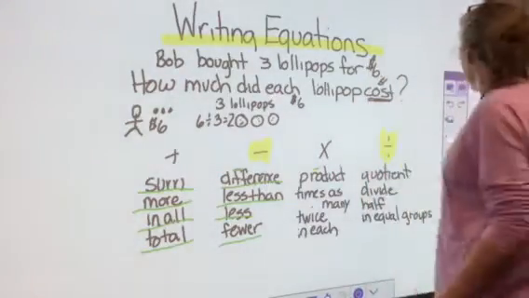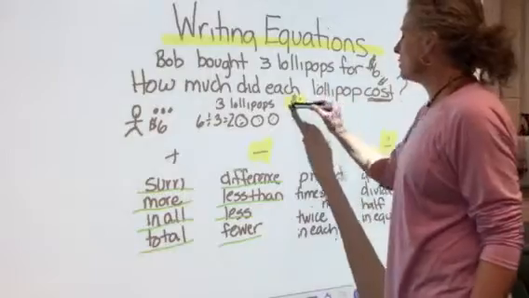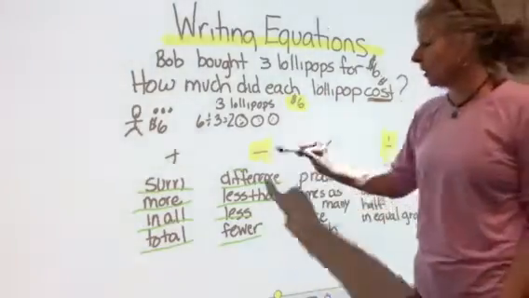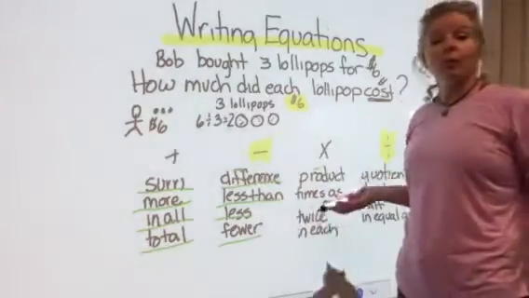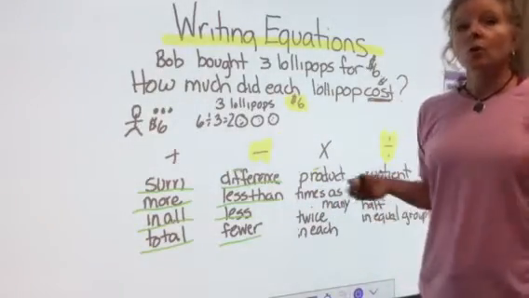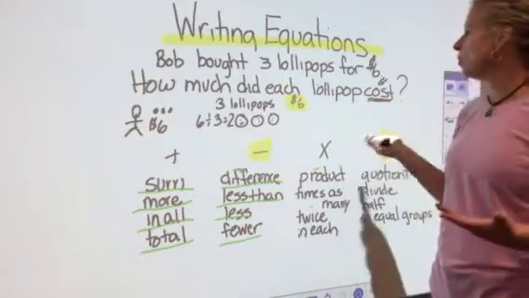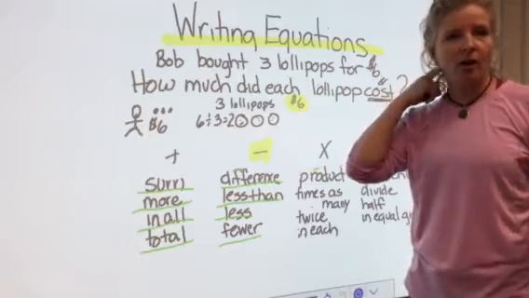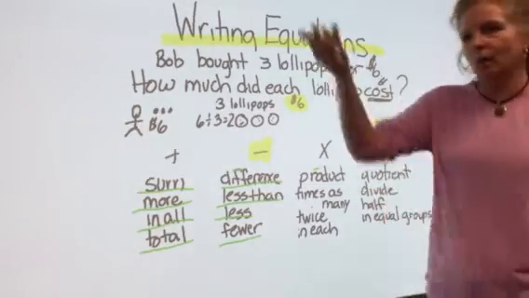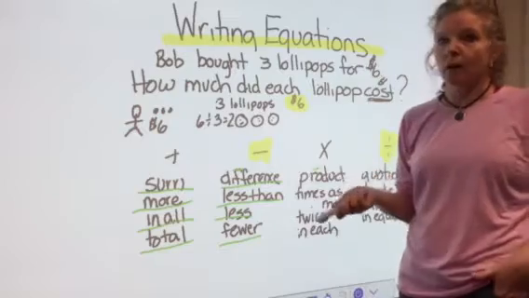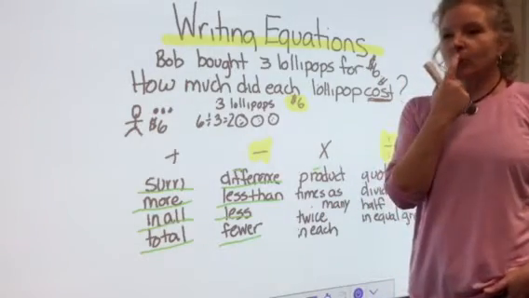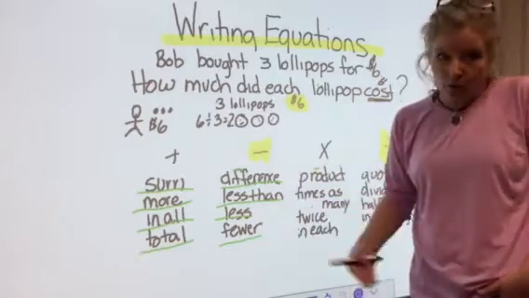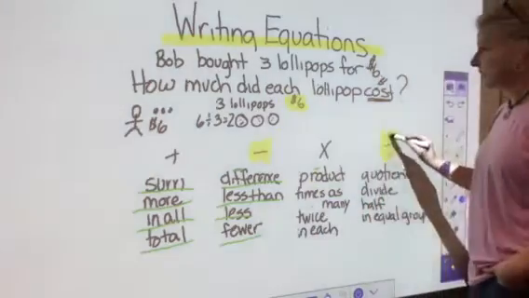When you're visualizing, if you realize that the number is going to get bigger or smaller, you're like, listen, it just does not make any sense that 6 is going to get any bigger. It's got to get smaller. You could always just try both and see which makes sense. Or you could start saying, well, the lollipops are going to cost the same amount. It's not like one cost this and one cost that. They said each lollipop cost. So if we're talking about getting smaller the same amount over and over again, it's division.